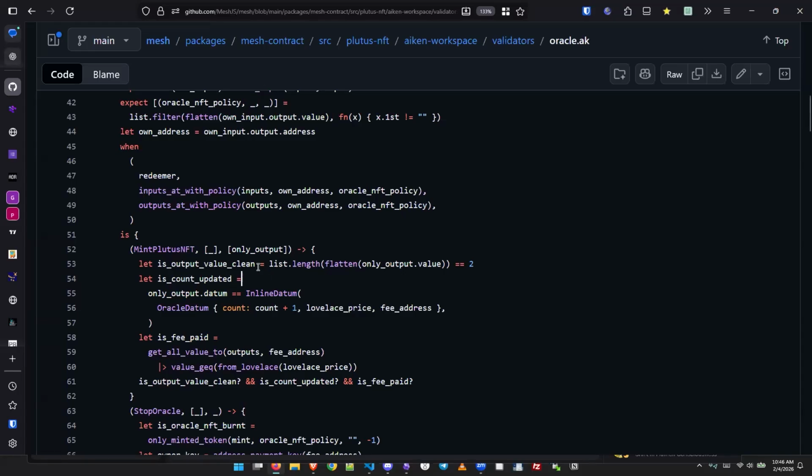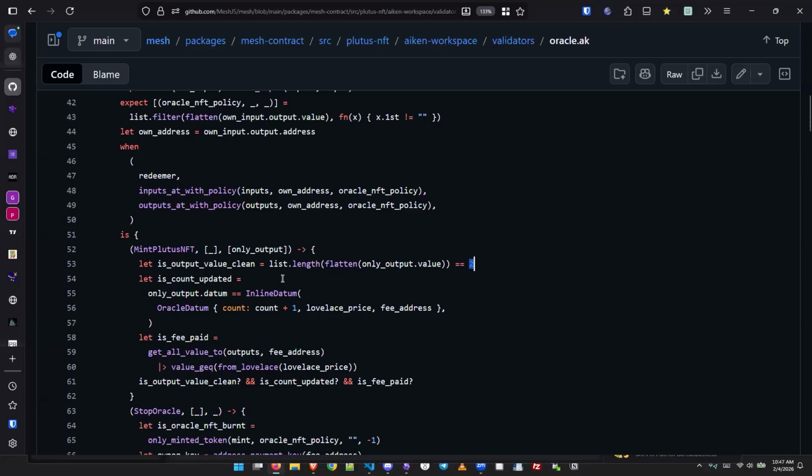I think that the outputs need to have something going back to one of the other addresses. That there's two different outputs that are going to come out of it, and it has to be only two. So not sending anything anywhere else when you're minting this. It's just going to go to probably the person that's minting it, and then back to the state address.